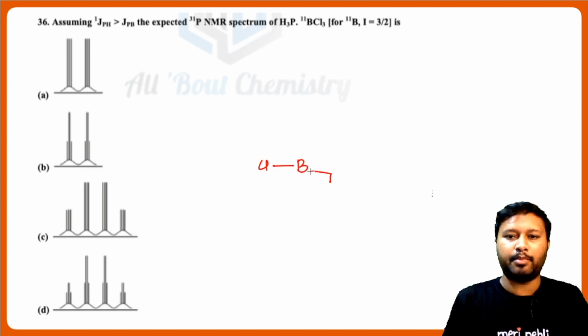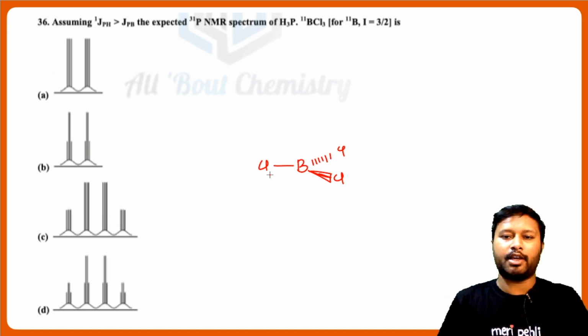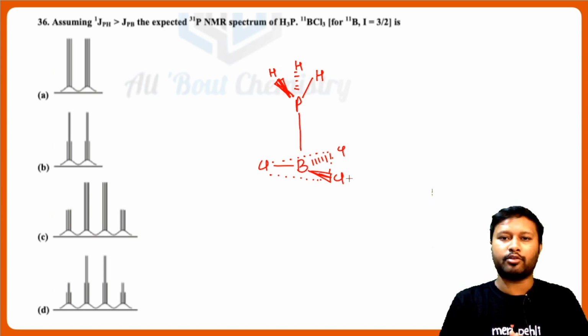So BCl3 will be a planar molecule. So let me make it planar. So these three groups are in a plane. Okay, they are on the same plane. So let me erase these lines. This dotted thing shows that they are on the same plane. And we have PH3, which is going to be pyramidal in shape, right? So we will have a pyramidal shape like this. Now this phosphorus has an excess of electrons, BCl3 is a Lewis acid, so it is going to accept electrons. This is the molecule which we are going to have.